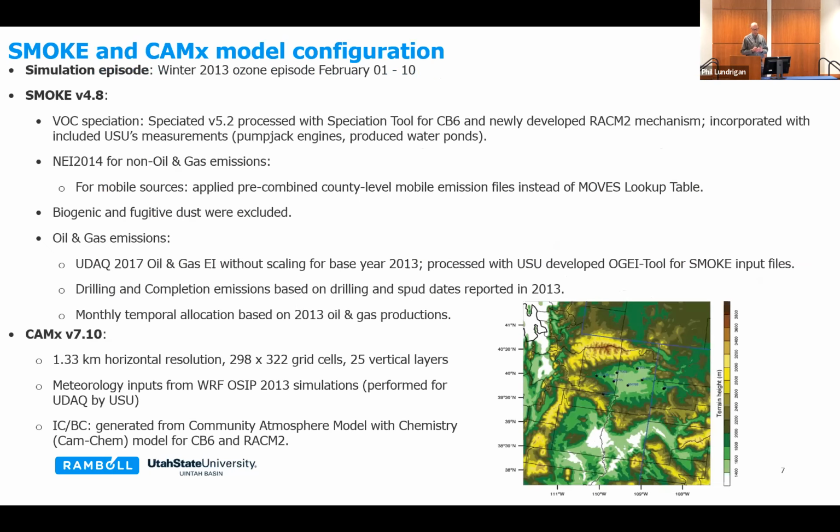There's a lot of details here on the model configuration, which I think are important to keep in the slide deck, but perhaps to summarize, we're using a previously developed version of the Chemix model that has a 1.3 kilometer grid, so it has fine resolution. The emission inventories are very important. We're using UDAC's 2017 oil and gas inventory, and we have the detailed VOC speciation work that Seth's group has previously done. We've done the work that's necessary to get that into both chemical mechanisms. Then for the non-oil and gas sources, we're mainly using NEI 2014. We didn't include biogenics or windblown dust in this modeling, which I don't think is really going to change any conclusions because we're modeling very cold, stagnant conditions, so that won't hurt us.